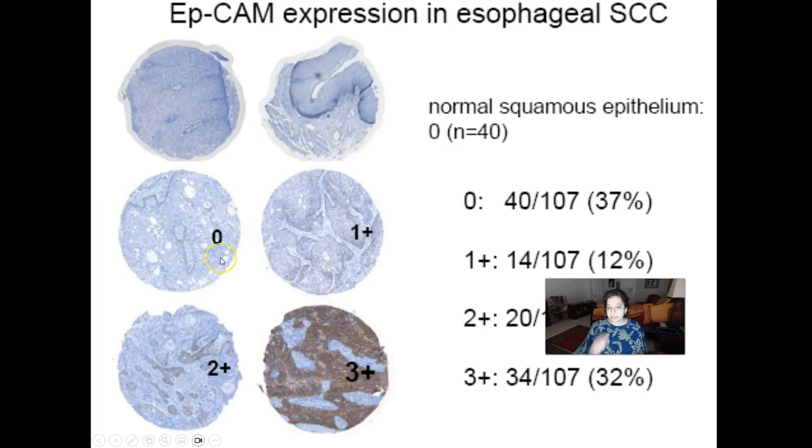Here is a close-up of what that expression pattern looks like when you take just a tiny 1 millimeter core. You can obviously see plenty of tissue even in that small section, and variability within them, and you can grade them based on the level of expression. The higher the expression, the higher the number. It shows that the normal squamous epithelium typically did not show any expression of this protein, and in the cancer cells they saw that about 60% of them showed some expression and about 30% of them showed really high expression.